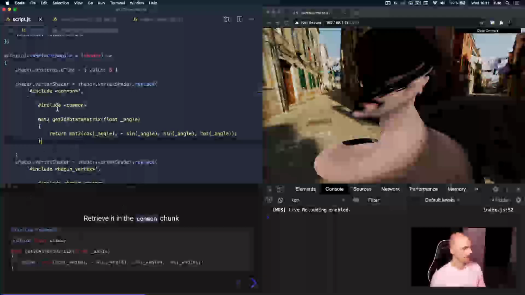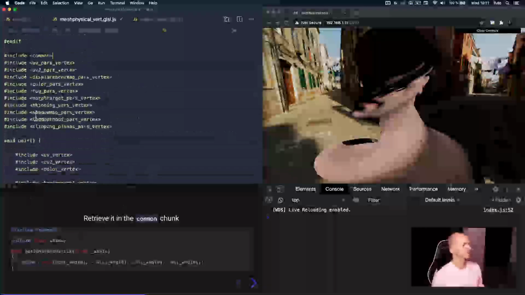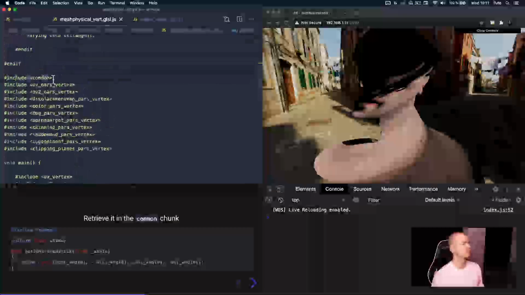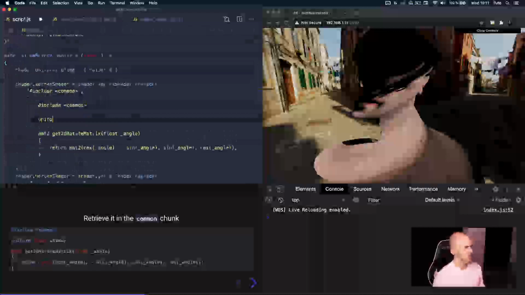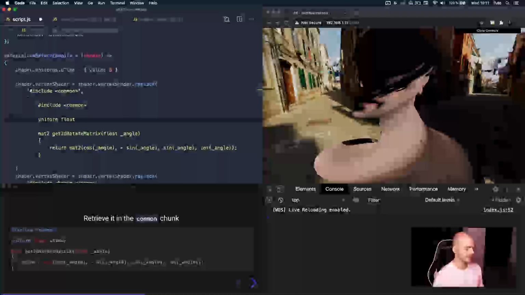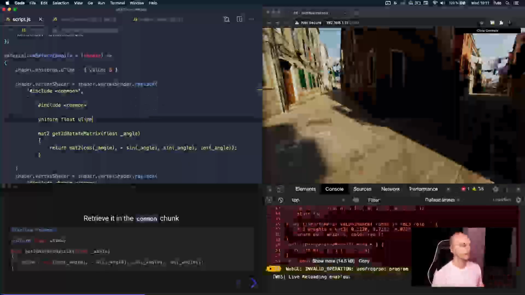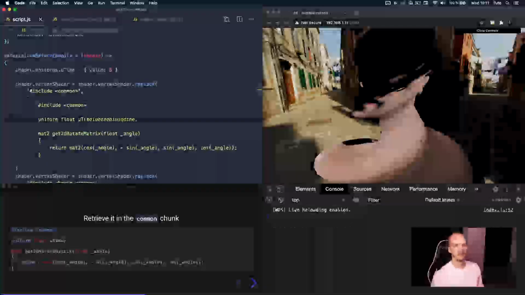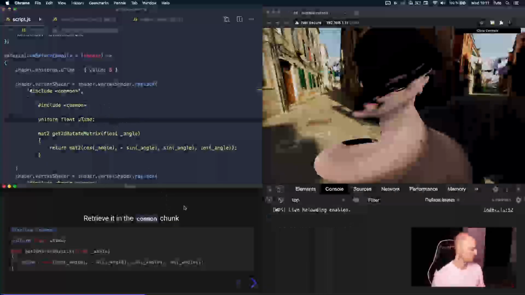So retrieve in the common chunks. Because we want to retrieve the uniforms as soon as possible, not inside the main function, well, we can still use the include command and retrieve it. And we're going to do that, let's say here, uniform, it's a float, and we named it uTime. Make sure you're not making any mistake. You can save. If you made a mistake like forgetting a semicolon, well, you will get an error. But if you wrote uTime wrong, you won't get an error because you're not using it, and it's okay, strangely.